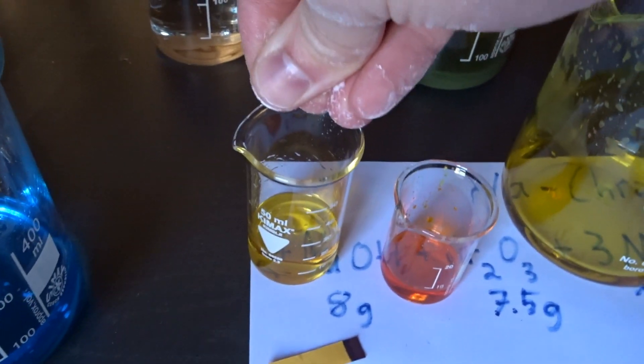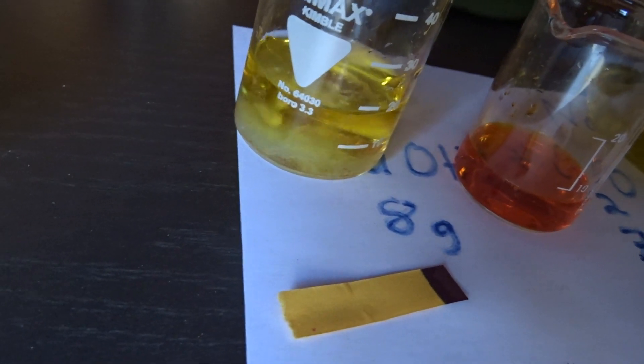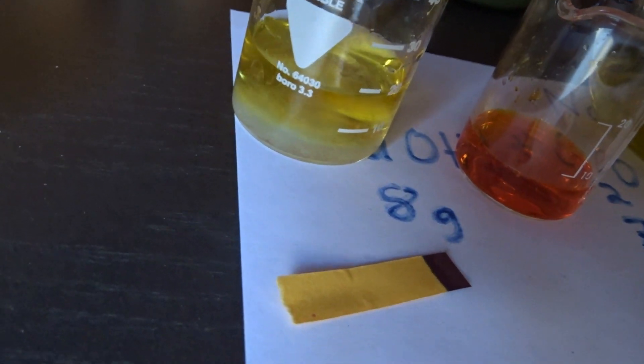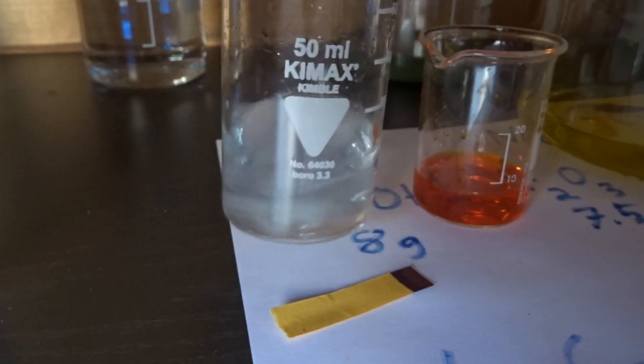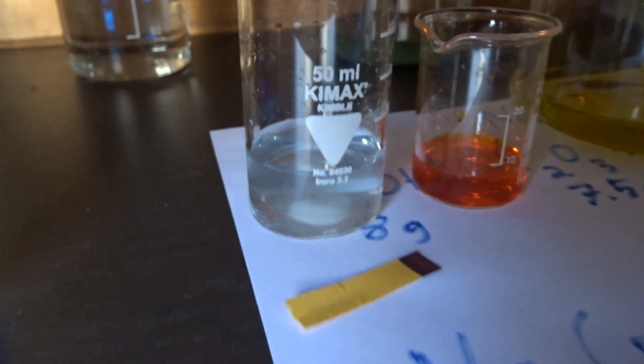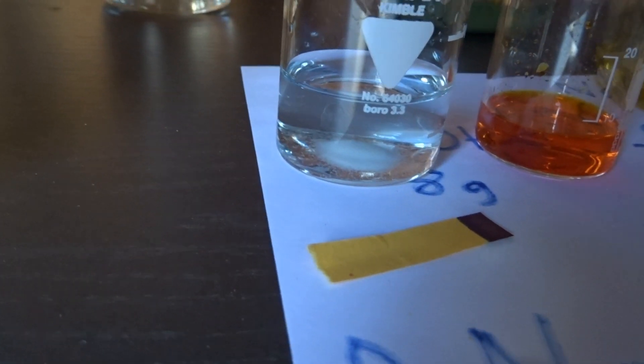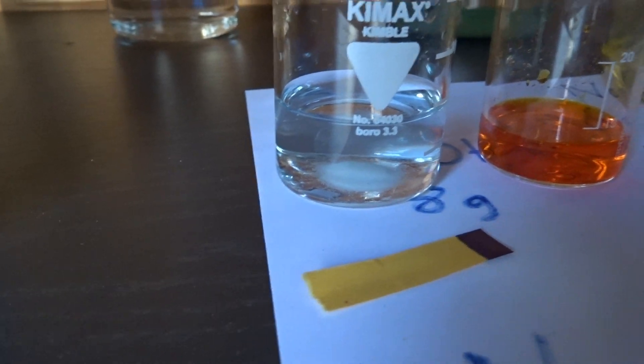So now for the vitamin C reduction. I guess that's already enough. So let's give this a little mix. And you see whoop it went clear. And it reduced all of the dichromate to a chromium-3 salt. Which color you can probably not make out because it's so dilute. I see a very slight green to it.